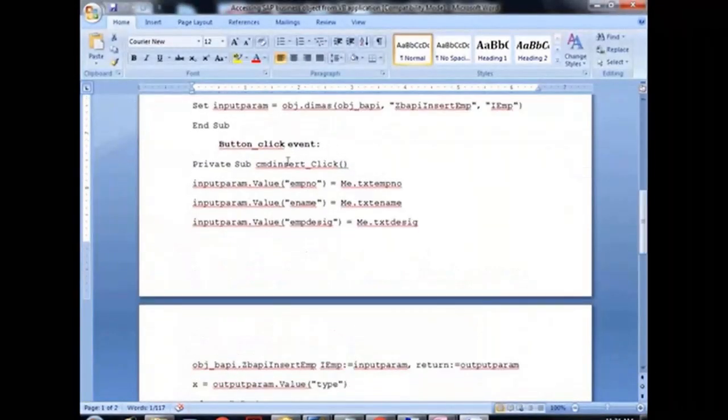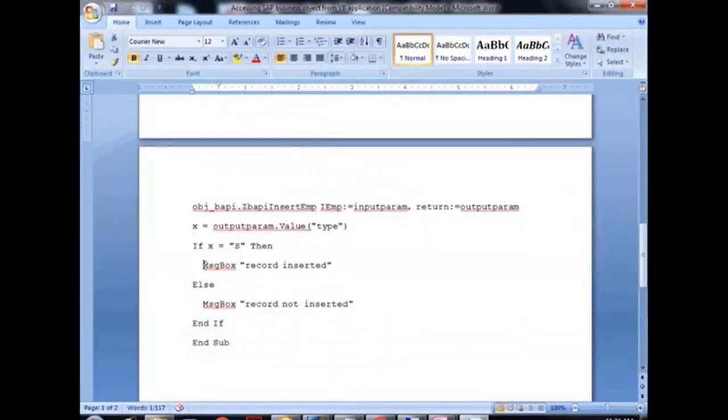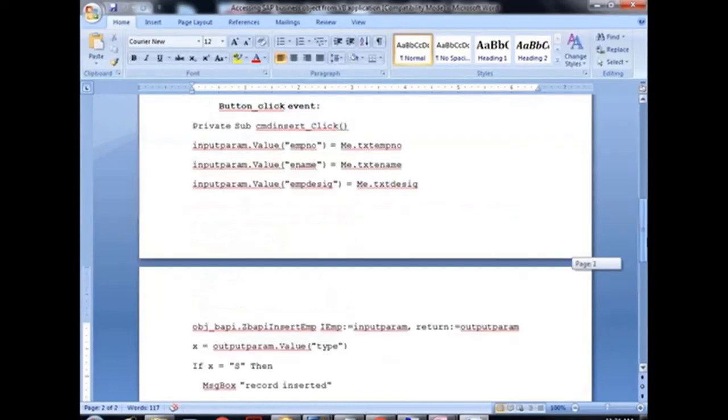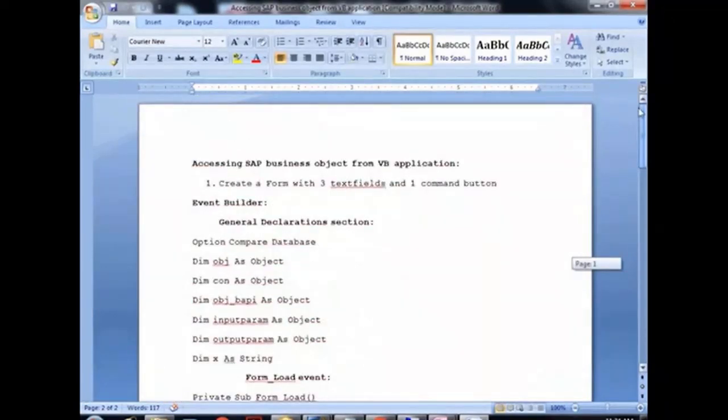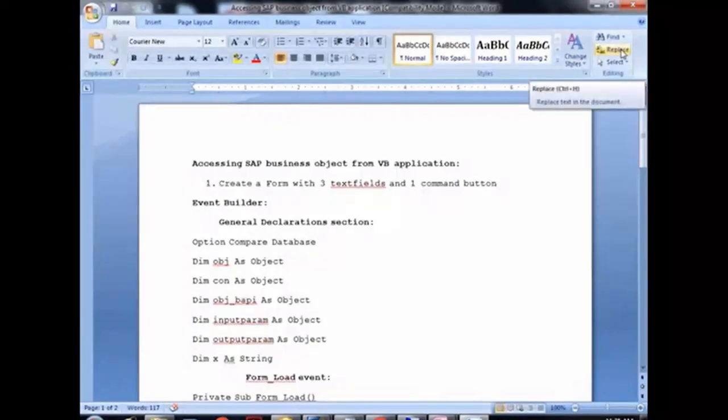Where we have PAI event, process after input. Here we have the click event. So here we have message box. In ABAP we have message. This code is for submission. Am I clear? If you have confidence, say so. We have two legacy teams, one is Java and the other is .NET. For Java, you try and Google and try. You'll get it. It will not be there exactly like Google. You have to analyze and make the changes. Please just share.